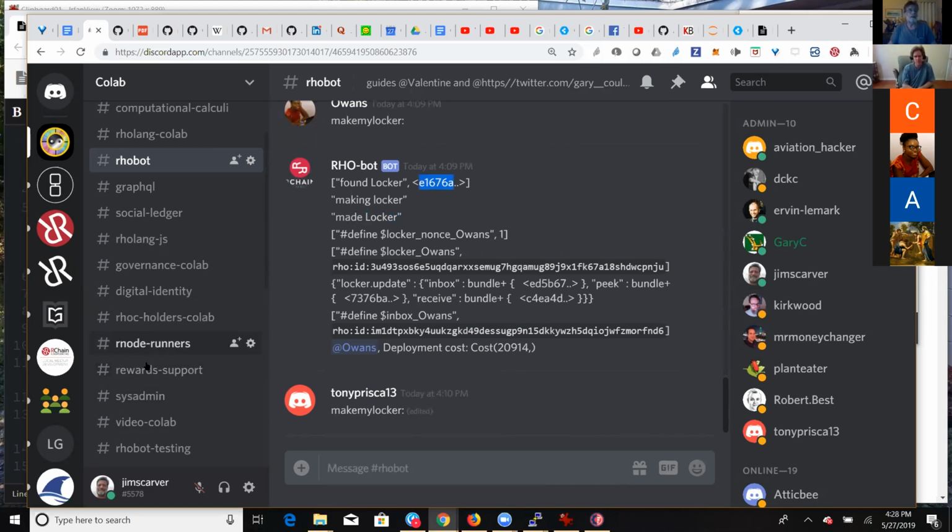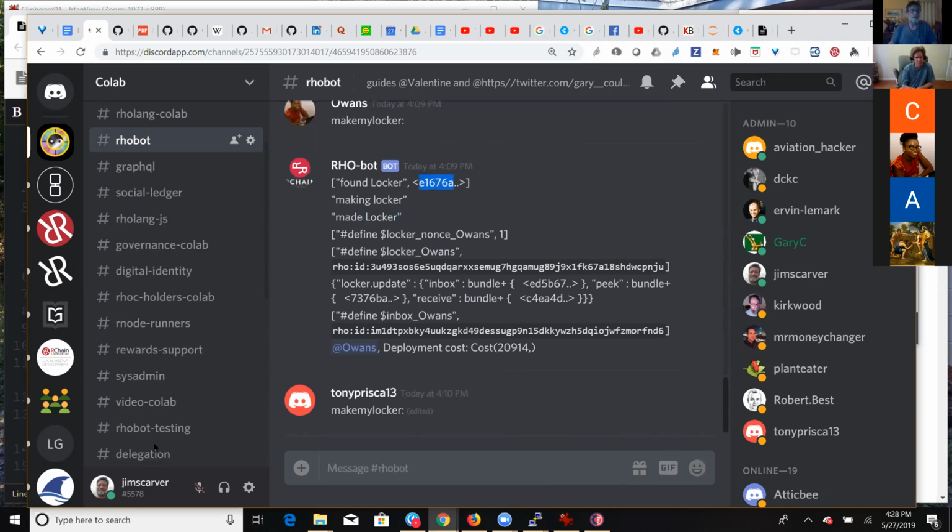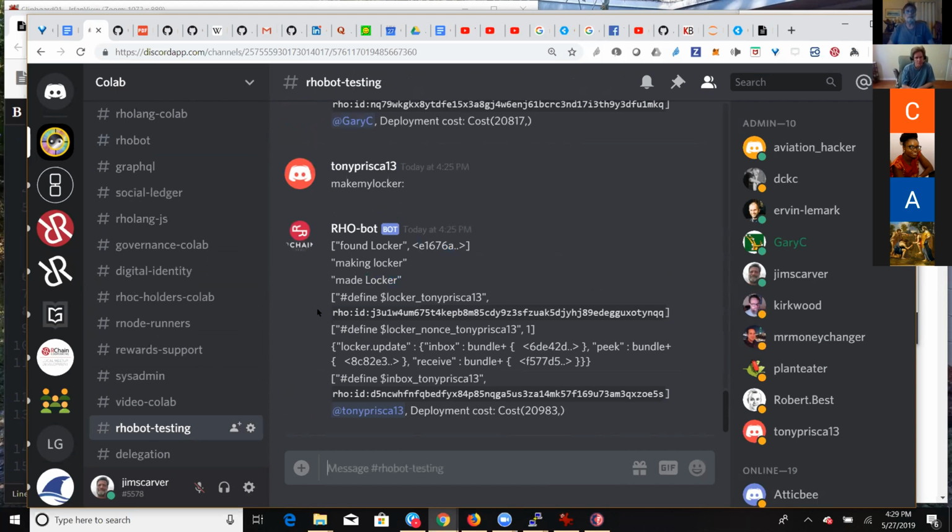Now, here Tony got a locker created, and it stored it in the registry with this name, which again is a special name in rholang, which stands for the ID of a channel or a name in the Archain registry.